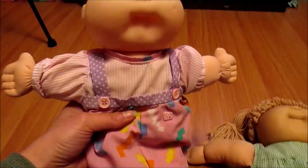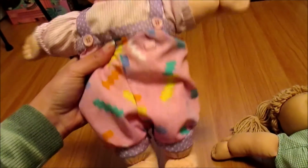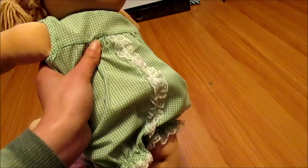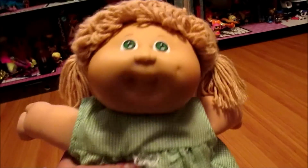So this is another toddler kids outfit, which you can see fits Corinne. And this is like one of those baby bows you can get in the baby section at Walmart, which matches. I think it looks so cute on her with her little ponytail tuft. And then this one on Wendy here is a Coleco outfit, and it's supposed to come with a knit cardigan, and most came with booties, but there were versions that had sneakers. We're talking Cabbage Patch dolls.